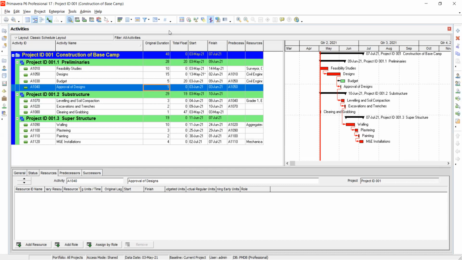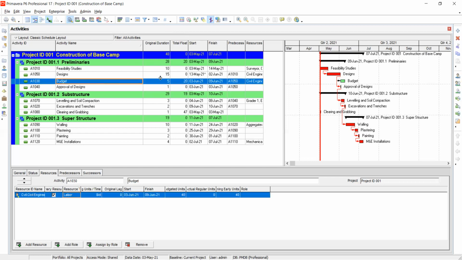Now, what I was saying, you see, preliminaries here is showing a total float. So the total float in preliminaries determines the total float within the activities under preliminaries, right? Okay, the calculation is done bottom up, not top down. What I mean is, it is getting from the budget. Then it adds up. It gets 20 plus 0 plus 0 and it gets 20. It's not that it has 20 and redistributes. No, it gets from the activities. Okay. So this 20 is from the budget. That's why the whole level has 20.